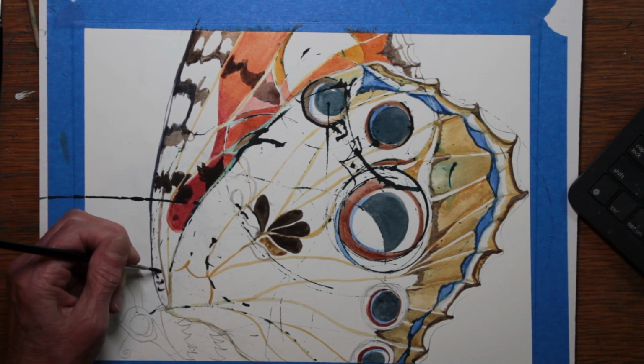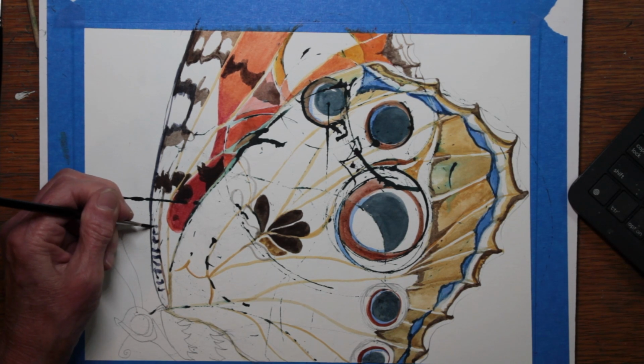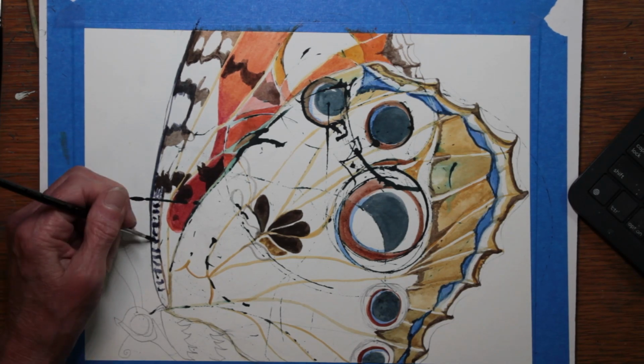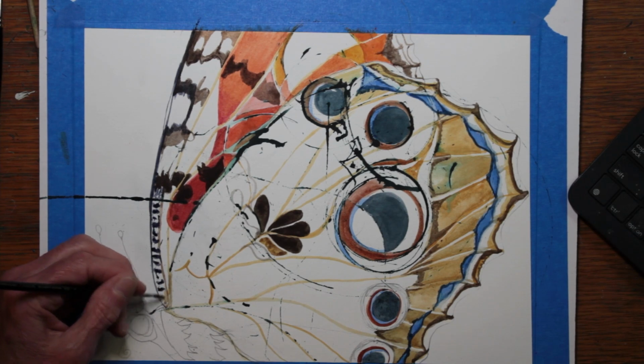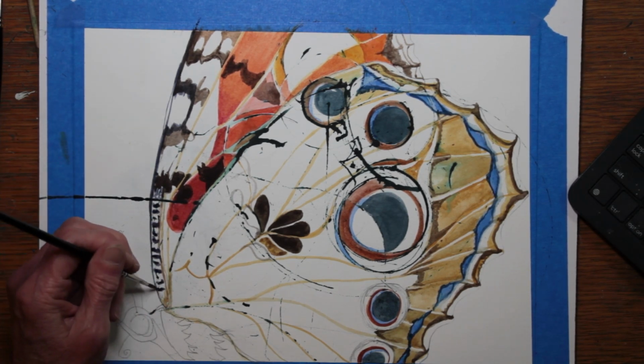I really like this one section of the wing with all these little stripes. I'm using my black mix and I'm also using a little bit of blue to soften it and blur it out. It's not pure white, but it's a real nice pattern, and I think it's real striking looking.